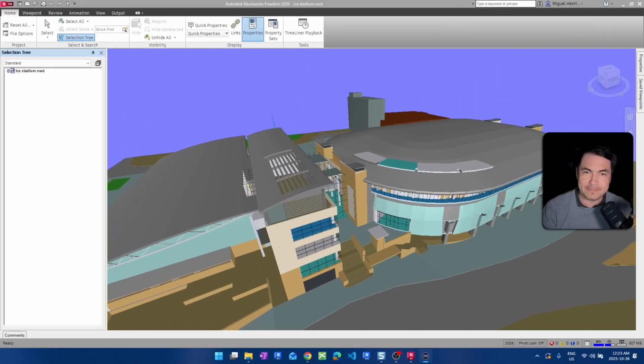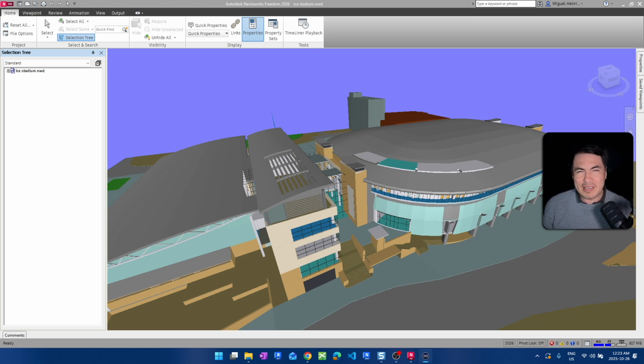In this video, we are going to see how to use Navisworks Freedom. This is a version of Navisworks that you should have, no matter your level in Revit or BIM 360 or Navisworks. You should have at least this software, so you can review your federated models correctly. So let's jump to Navisworks and see how we use it.